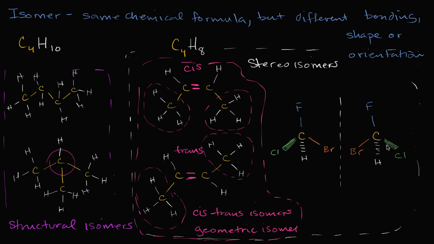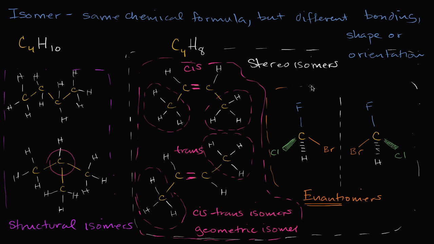Now what's going on over here? I have no double bond — I'm not talking about cis and trans. This carbon is bonded to fluorine, chlorine, bromine, and hydrogen. Fluorine, bromine, chlorine, and hydrogen. How are these two things different? If you were to actually try to superimpose them on each other, you will see that it is impossible — they are mirror images of each other. Because there are four different constituents, you cannot superimpose this molecule onto this molecule. They actually have different chemical properties. This subset of stereoisomers, where you have mirror images that cannot be superimposed, we call these enantiomers. Enantio comes from Greek, meaning opposite.